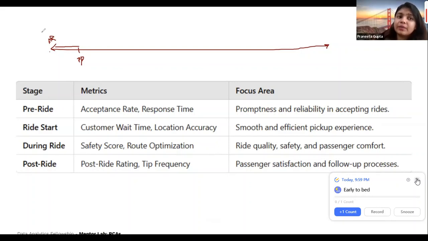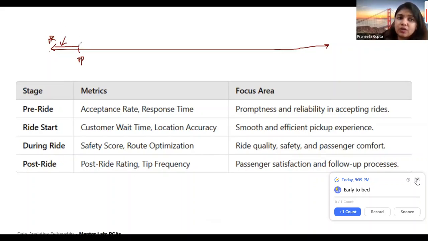So here, in the pre-ride phase, one metric is our acceptance rate. Second was actual time divided by ETA. Third would be cancellation rate. Cancellations happen here, whether it is done by the customer or by the driver. So that is something that we can bifurcate that metric into and then analyze it further. And there is also a reason for why they cancel, so we can bifurcate our metric on that as well. So we have 3 metrics here.